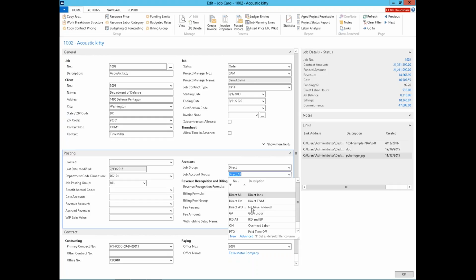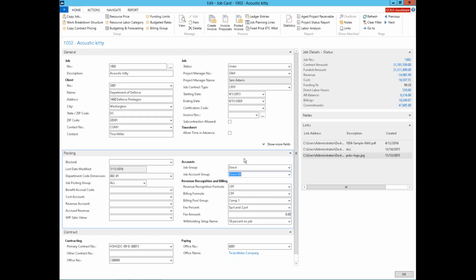So what it does is whenever anyone enters an expense report, or if you enter any kind of purchase order, it won't allow them to see certain types of expense codes or certain types of labor categories. So it really helps with controls to make sure that people only see what they should be seeing.